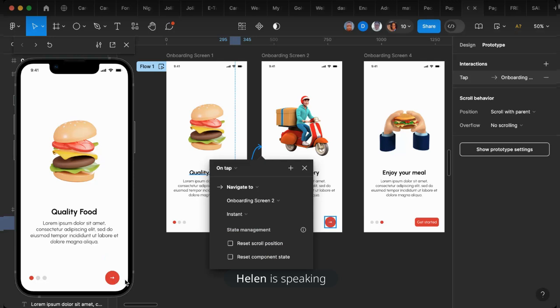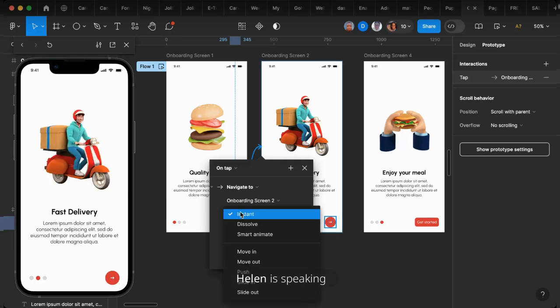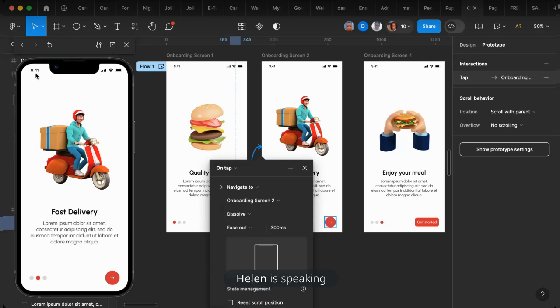Once I click here, it just turns. But if I move it to dissolve and click here, you can change the milliseconds. How many milliseconds do you want it to move? Do you want it to actually waste time, or do you want it to move very fast, or do you want to make a small animation in it? So the choice is yours.